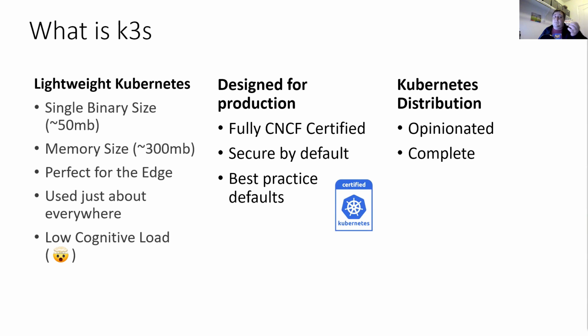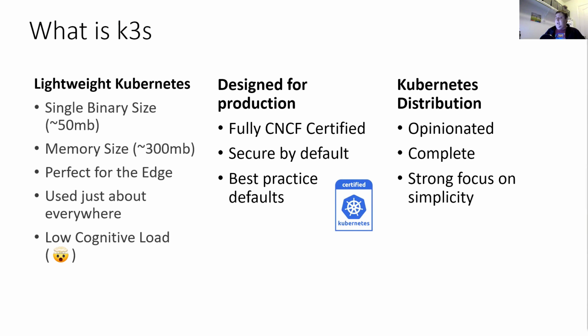It is considered complete. The idea is that when you turn it on, you get pretty much a fully functioning cluster. It has network policy, ingress, storage, everything. All the Kubernetes APIs just work out of the box. Again, optimized for our use case, and we're very focused on simplicity.